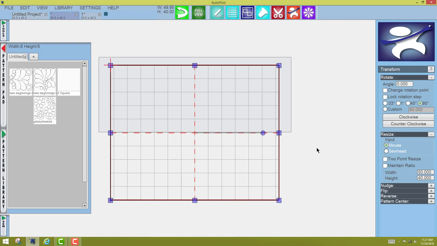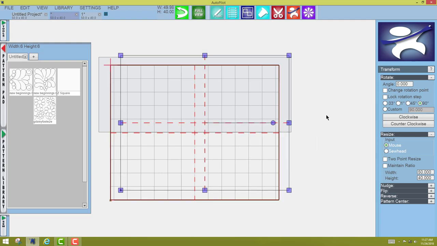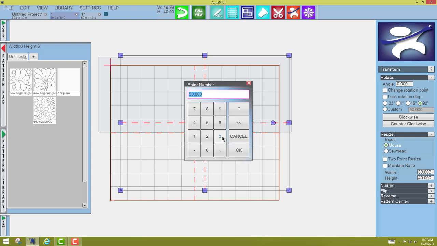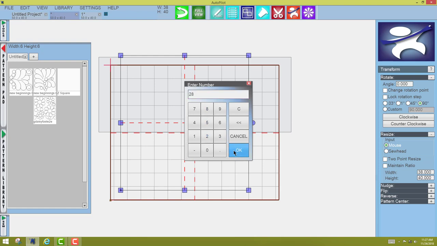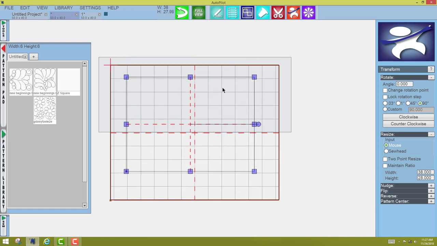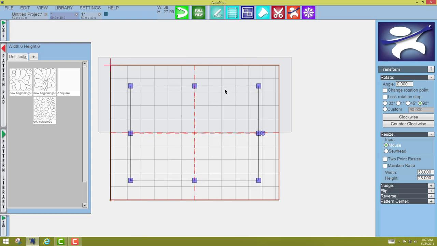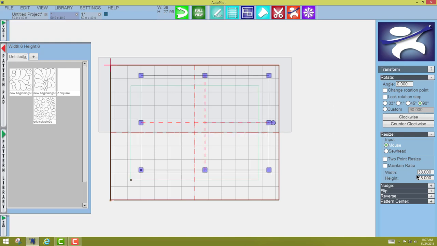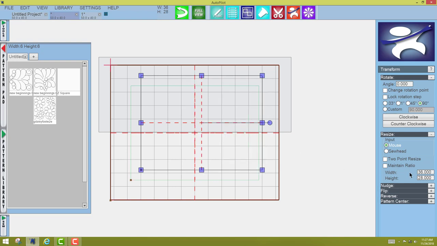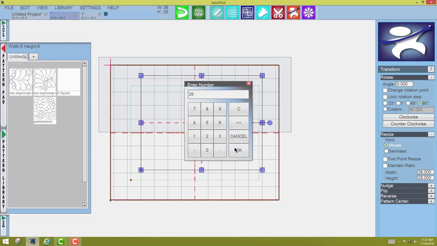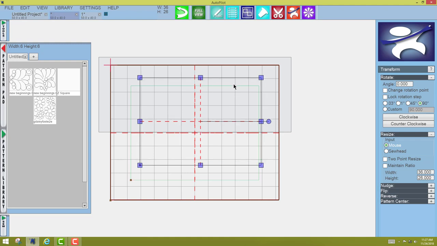All right, and now I need to bring in my borders. Right click, copy. Come over here and resize this to 38 inches by 28 inches. All right, bring this in and stack it right on top. All right, and now I have a stop border in between this border and the edge to edge. So I'm going to right click, copy, change this to 36 inches by 26 inches. Okay, and now I'm going to bring this down and stack it on top.